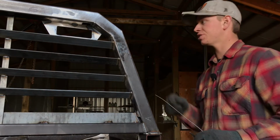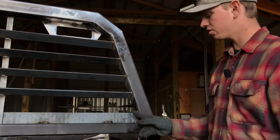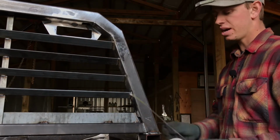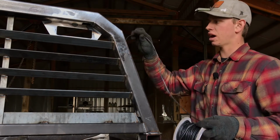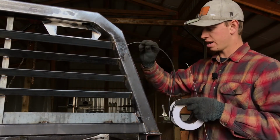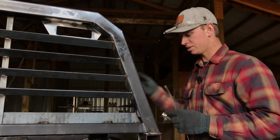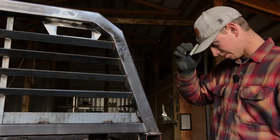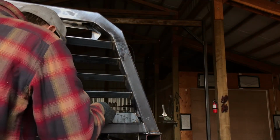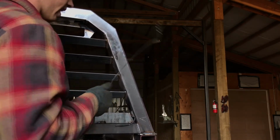So if you have marker lights, you should have 3 holes on the side of your rack, and you're probably going to have 1 light hole right here. If you don't have these, you're probably not going to have this light hole. But to start wiring your markers, you're just going to go in your top marker hole and then thread it down to the bottom. Also, it's going to be handy to have some sort of flashlight. I have this work light that clips onto my hat.